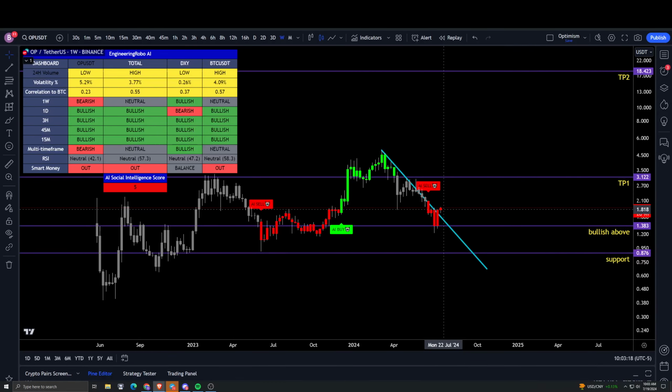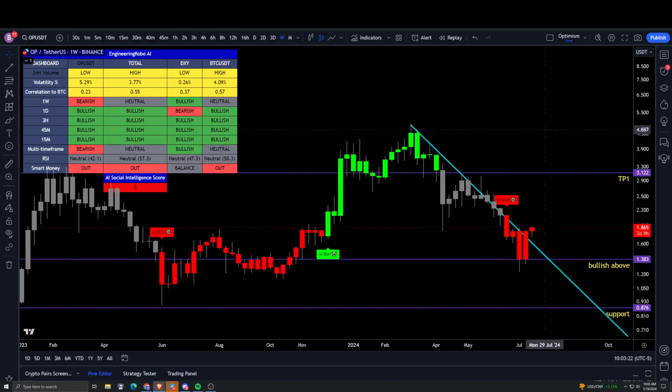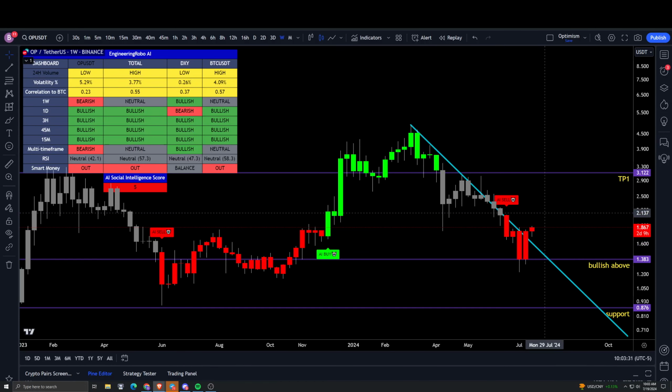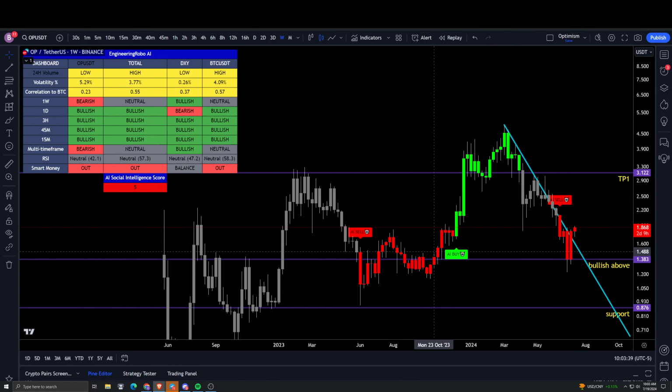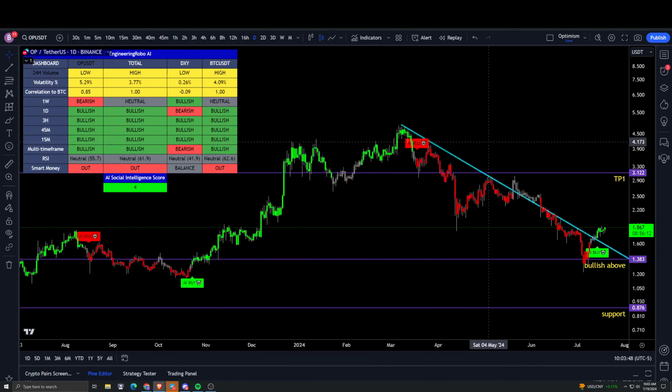Looking at this does look bullish even on the high time frame, even though this says bearish, because if there was a line right here and you end up closing this candle on the weekly above that, then yeah, that looks okay. And it may push up a little bit and then come back down. That does happen sometimes. But this is pretty good support. So I think anything around here is a good buy. Anything around here is a good buy. That's the way I would look at it.